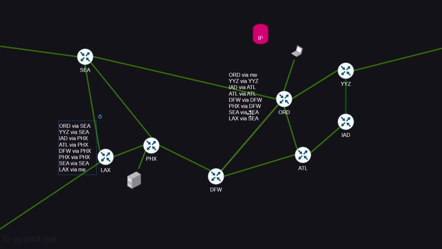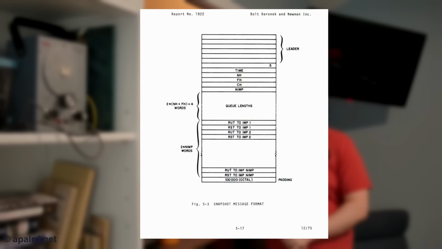So each of these 8 nodes has to come up with this table of how to get to every single other router on the network. Now that kind of sounds like a pain, doesn't it? Even in IP version 4, legacy IP, there are 4 billion valid addresses. Now the Class D and the Class E space aren't included because those are multicast and reserved. But still, that's a heck of a lot of addresses to have in memory all the time, and that would be kind of impractical. Nevertheless, this is the exact solution that the early ARPANET used. They only had 6-bit addresses, so they could only handle up to 64 routers. So for them, 64 lines in a table was not that bad. But for us, we need a better way.